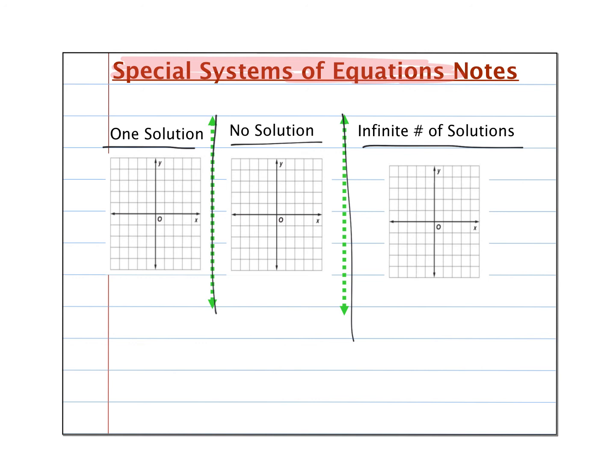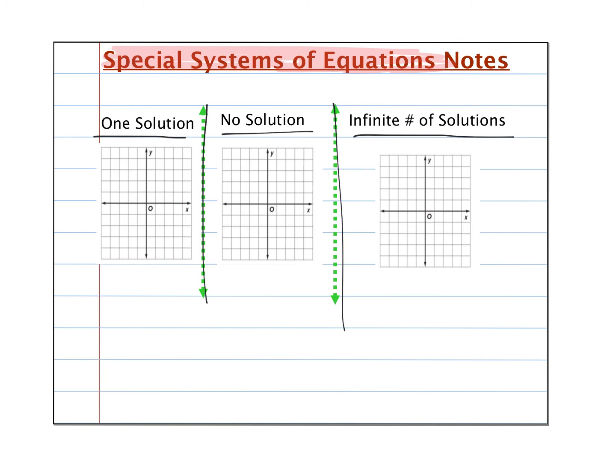Then we're just going to draw some sketches of some graphs of what they each look like. Now, obviously, you guys don't have graphs like I do, so you can just sketch your own XY axis. A system that has one solution is going to have two lines, and they're going to cross somewhere. I'll just put an example, like (2, 3). It has one answer. The lines cross in one spot. So again, you draw a little sketch of a graph. You don't need all those lines like I have, just a quick little sketch.